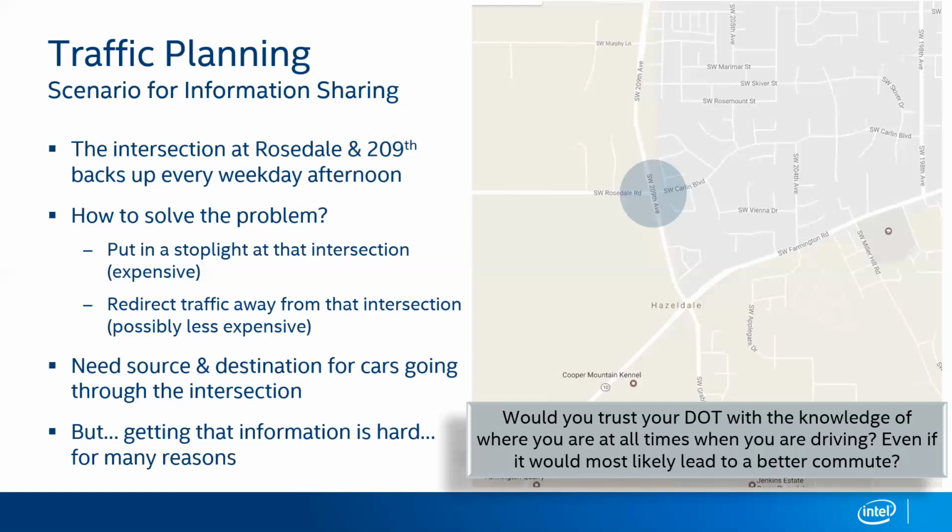And I live down in South Beaverton and Cooper Mountain area, and driving back and forth from Hillsborough, I go through this Rosedale 209th intersection, and it backs up every single afternoon now. This is what happens when you put 3,000 extra homes out in that area. Yeah. I've been on the other end of that debate, which is that somebody can't build buildings without doing massive modification to the junction, right? So it works in both directions.